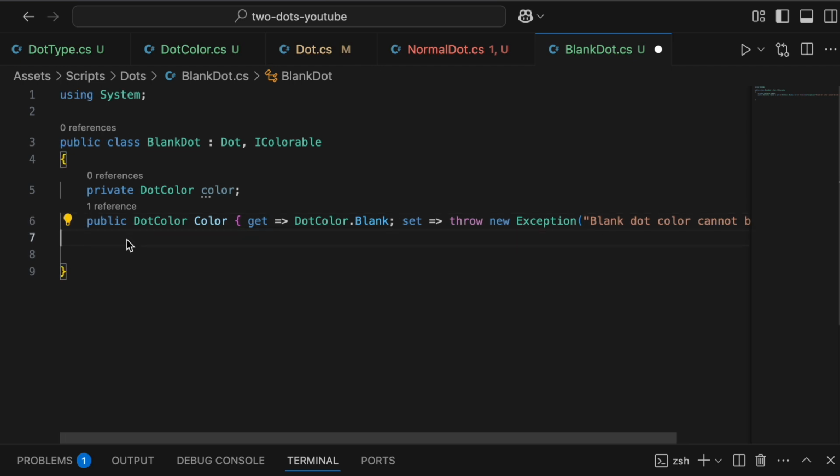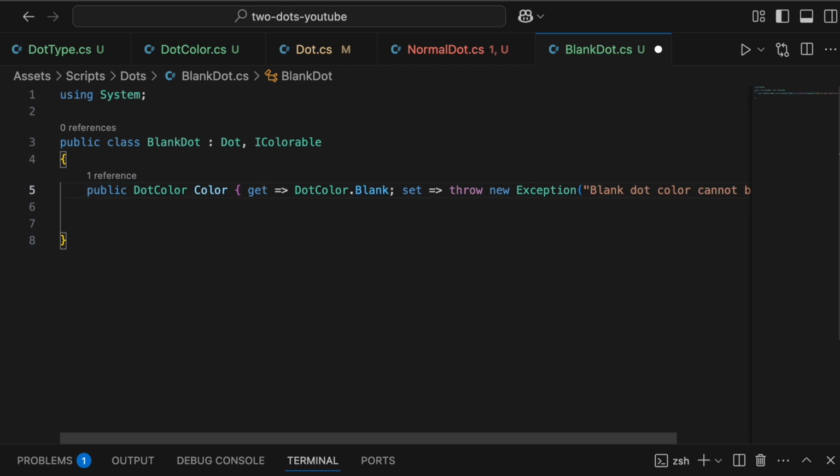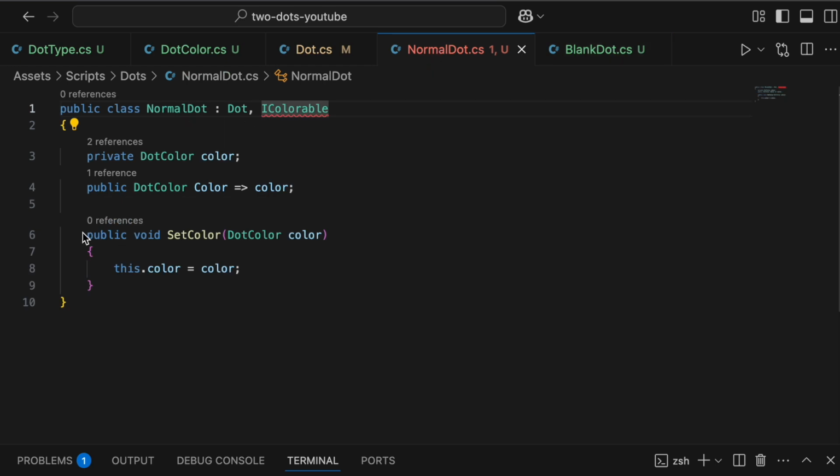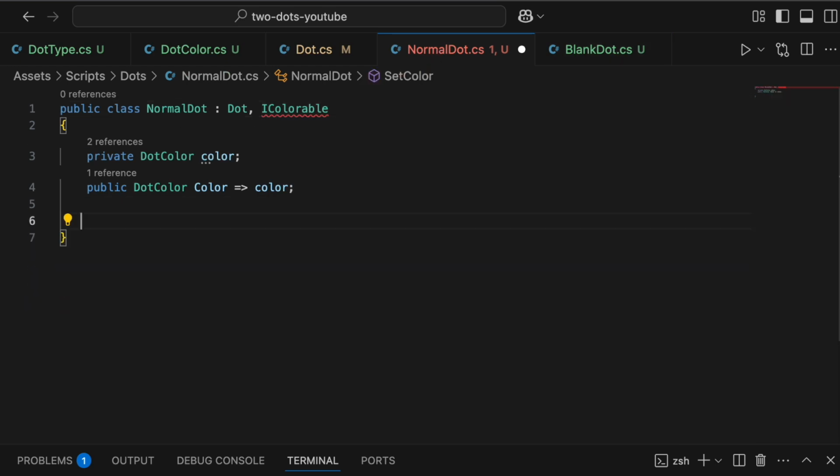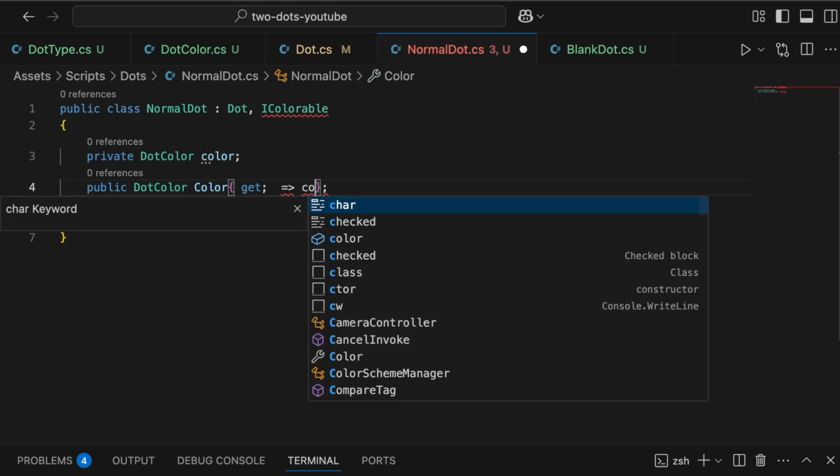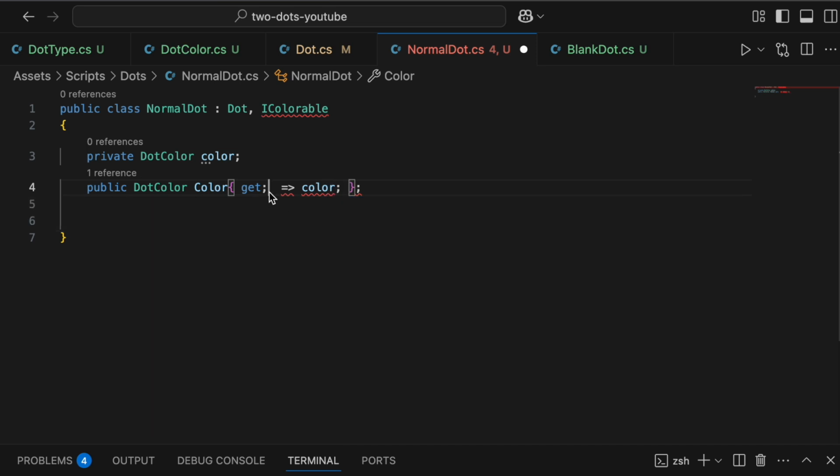All right. And that's going to be it for the blank dot. We're going to have to fix this error as well. It's just going to be the same syntax. Get color and set color equals value.